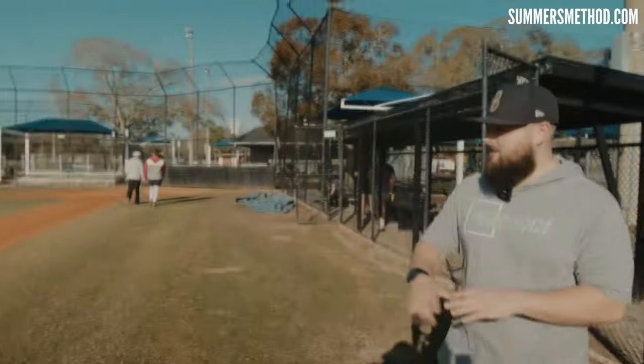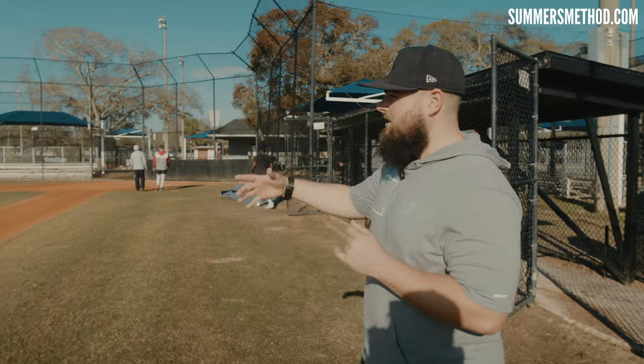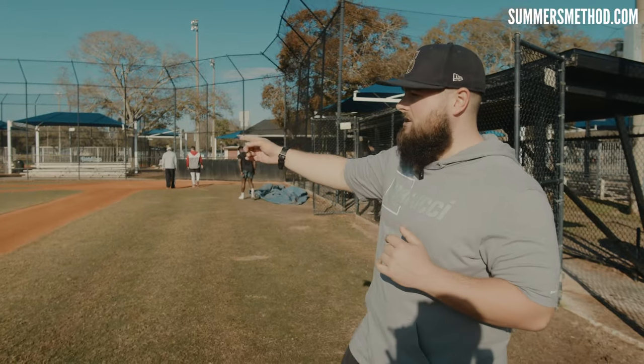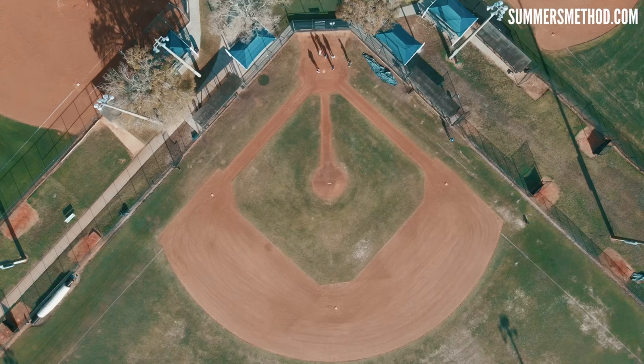Gonna go ahead, get into some base running here. These guys are headed out to spring training next week, so trying to get them ready. We're gonna go home to first and then home to second. Then we're gonna do a little bit of outfield specific work.